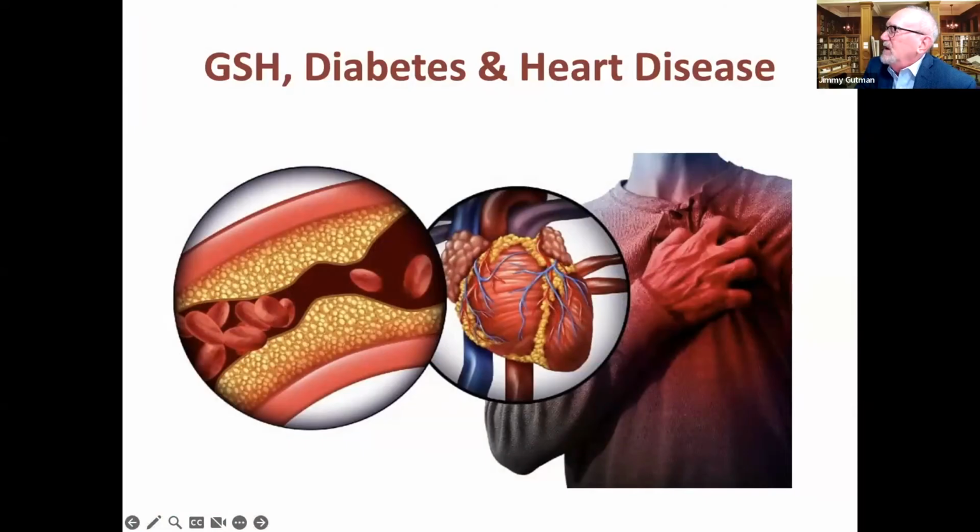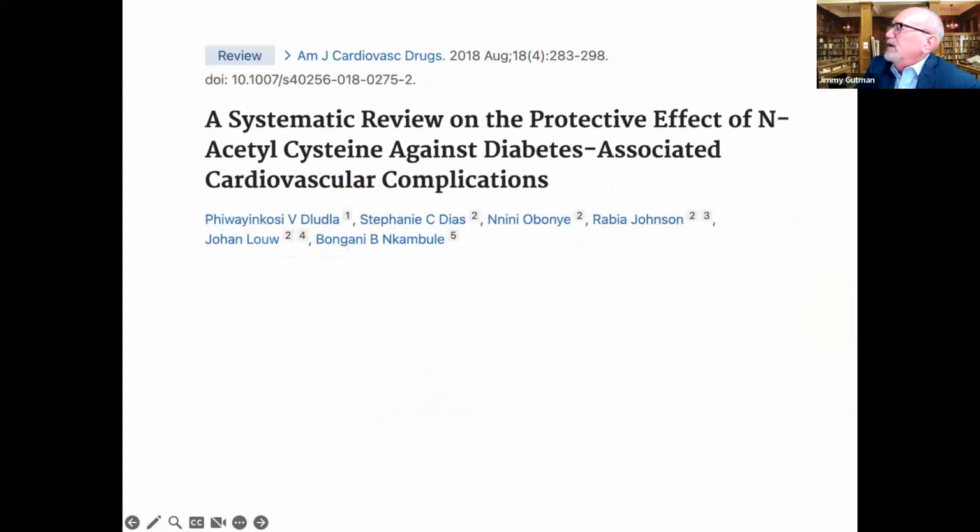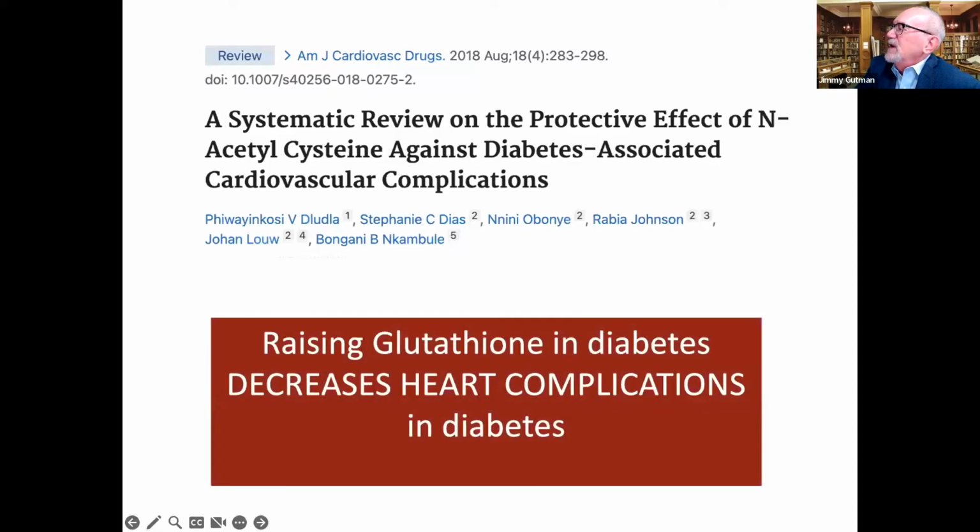Let's briefly look at a few clinical studies that detail the role of glutathione in diabetic heart disease. This article is a systematic review paper on the protection offered to diabetics by raising their glutathione levels. What a systematic review entails is examining all of the available research articles written on a subject and coming to a consensus about what has been found. It's a very, very powerful tool in research. And what this in-depth review paper concluded after dissecting all of the articles written was that, yes, raising glutathione in diabetic patients cut down on cardiovascular complications. These included heart attacks suffered by the group. This is what I would consider clear evidence.